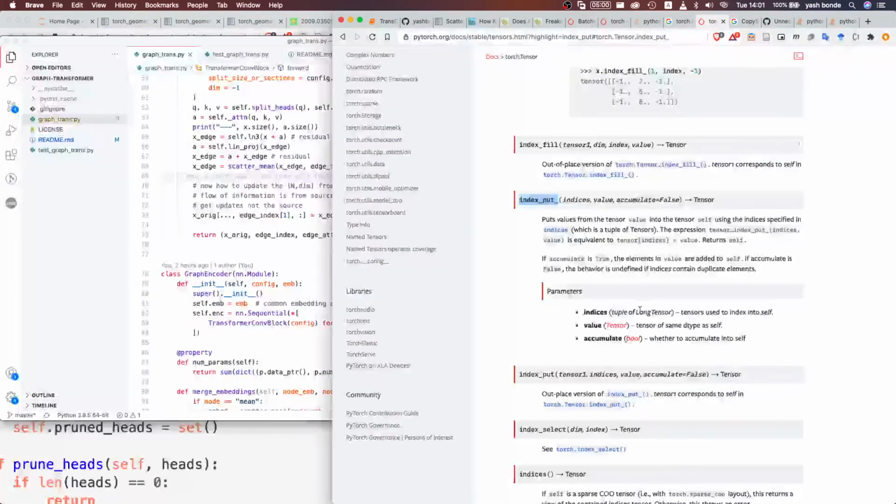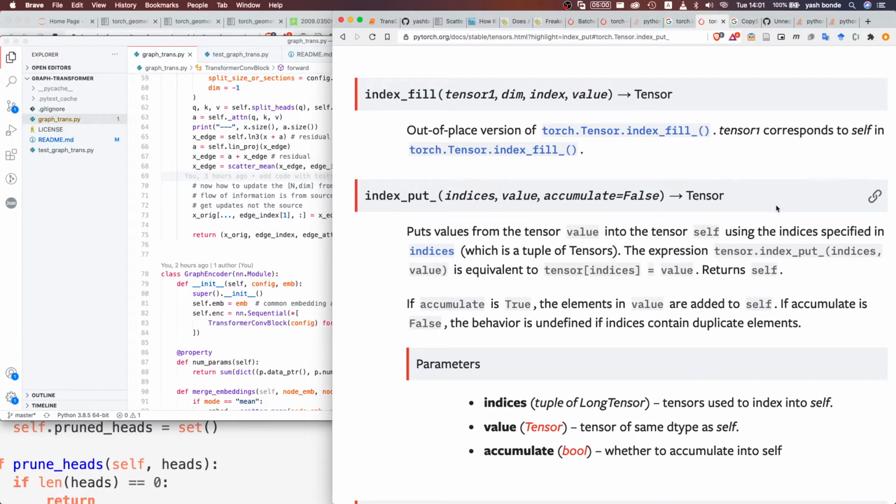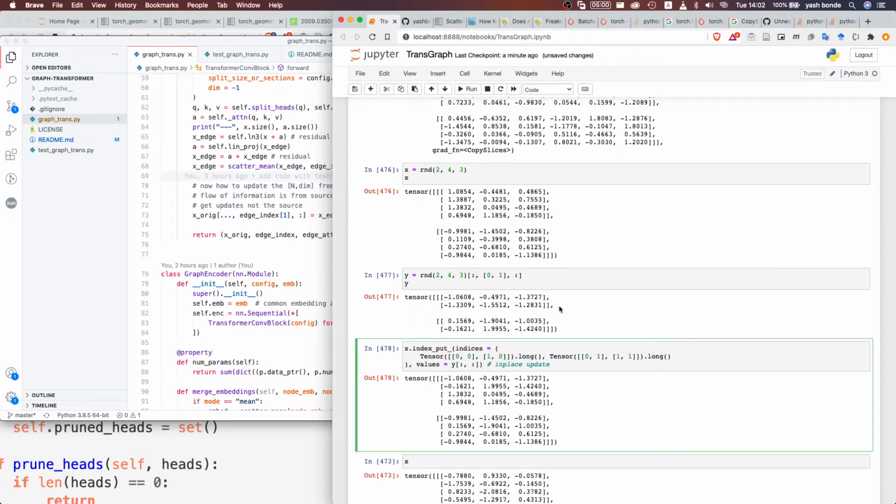What is happening right now? It's a tuple of tensors. Tensors used to index into self. Well, that is what I'm saying. You have to go to 0 0, which is this piece, and update it, and also this piece which you have not updated. It has, however, updated this piece, which I do not understand how it did that.